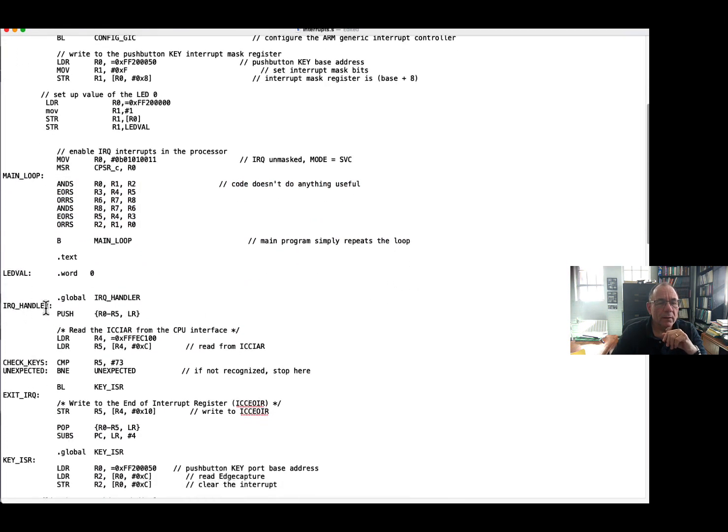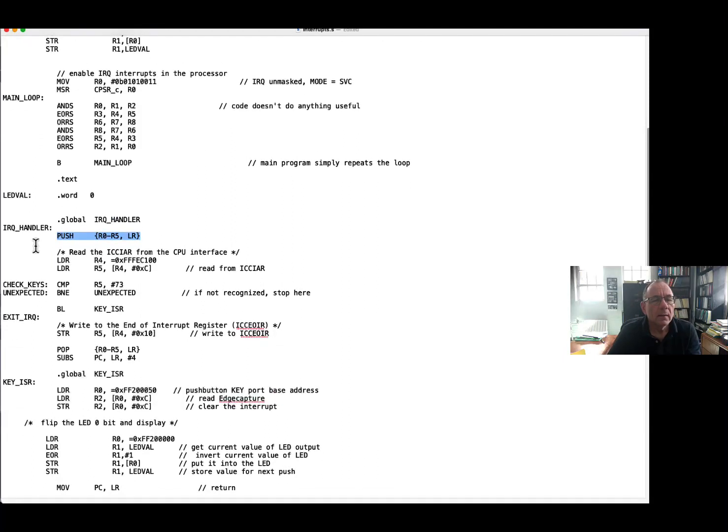So here's the IRQ handler, which pushes the registers that it's going to use and the link register, as I've described. Here it's loading the ICC IAR: it gets the address of the ICC IAR and then loads that into register R5 and checks to see if it's equal to 73.